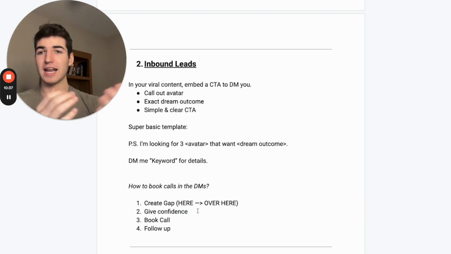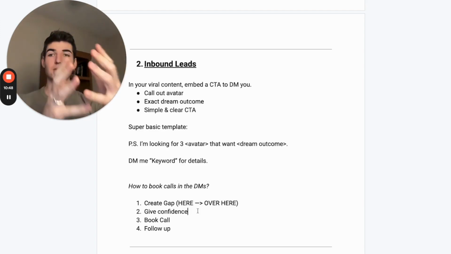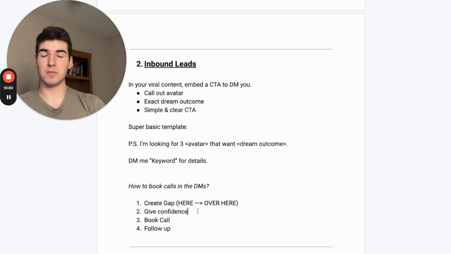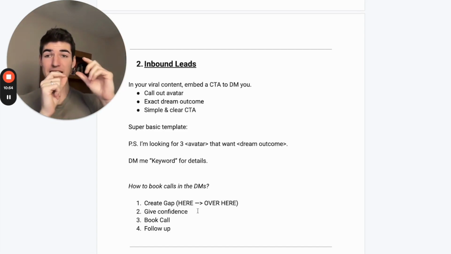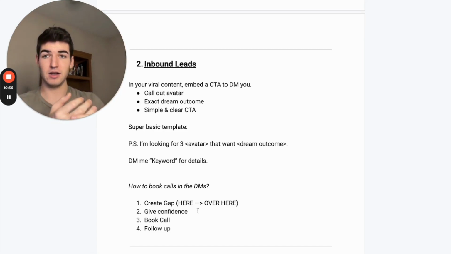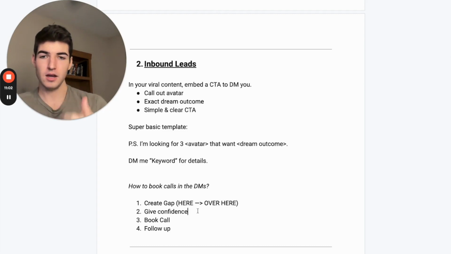It can be, oh, I can absolutely help you with this. Or it could be, oh, I just helped so-and-so do this exact thing, get this exact outcome. Any way that you can portray and transfer conviction to them that, hey, I can help you solve this problem, absolutely. They just told you exactly where they want to be and where they are. So now we give them confidence. You're at the doctor's office. You want the doctor to say, oh yeah, we can fix this. We just need to give you this, this, and this. Give them confidence.